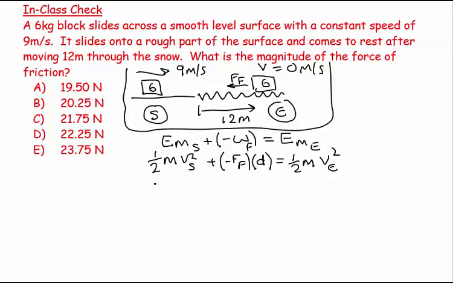So let's put some numbers in. One-half times 6 times 9 squared plus minus FF times, and this is going to be plus 12, just pointing to the right, is equal to—well, this is going to be 0 because my final velocity is 0.